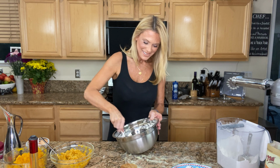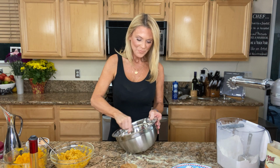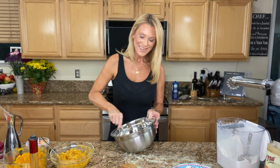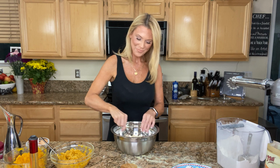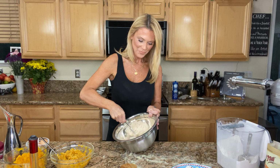There's so many different recipes for different sauces. I'm going to show you one with a sage butter sauce. There's 3 different sauces I like with this. I like a walnut cream as well, and I like a sage butter sauce with pecans, which is super good, great around the holidays. I'll show you that one next time, but we're gonna stick to the sage butter sauce on this one.